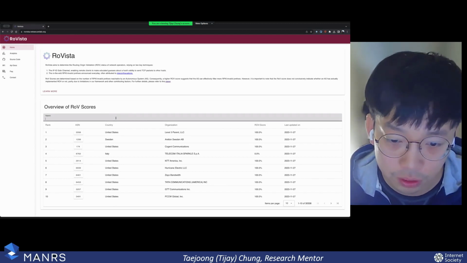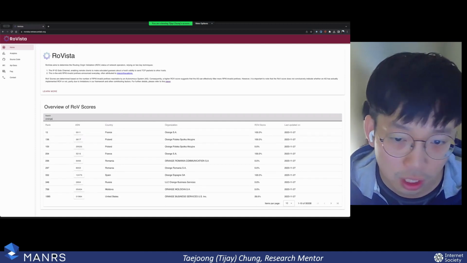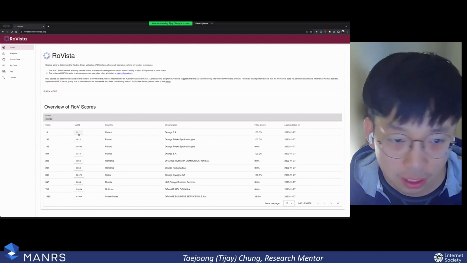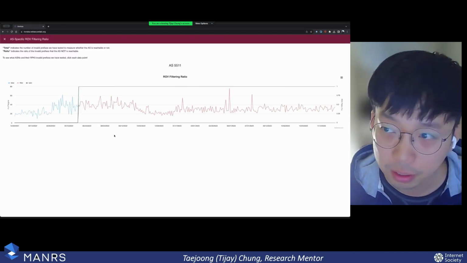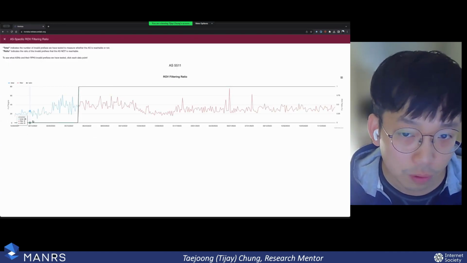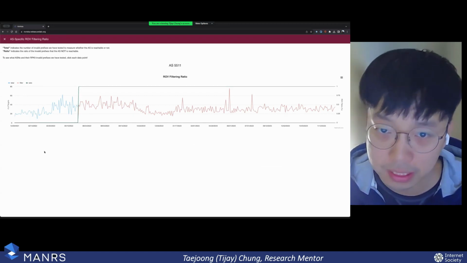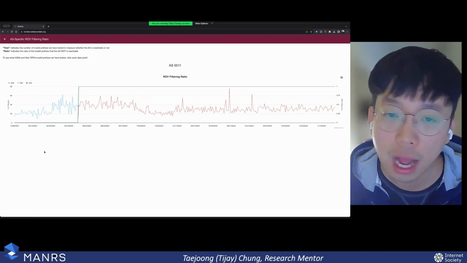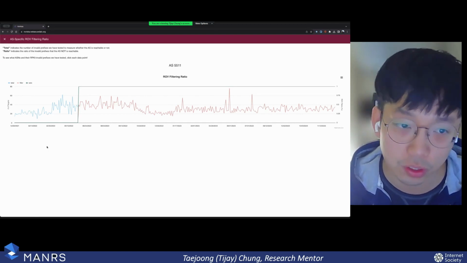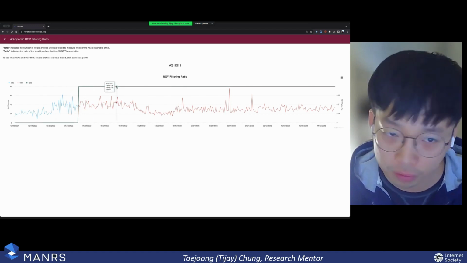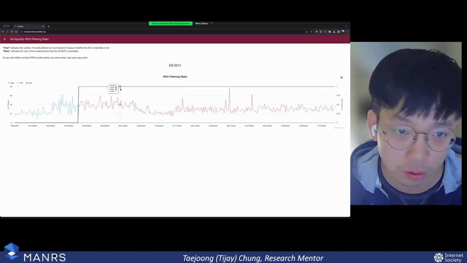Let's say you're interested in Orange, which is a big AS in France. You can click this AS number, and it will show you the ROV ratio. The ROV scores are basically measures that tell you how this AS performs ROV. 0 means it never filters out the invalid prefixes, and 1 means it perfectly filters them out.